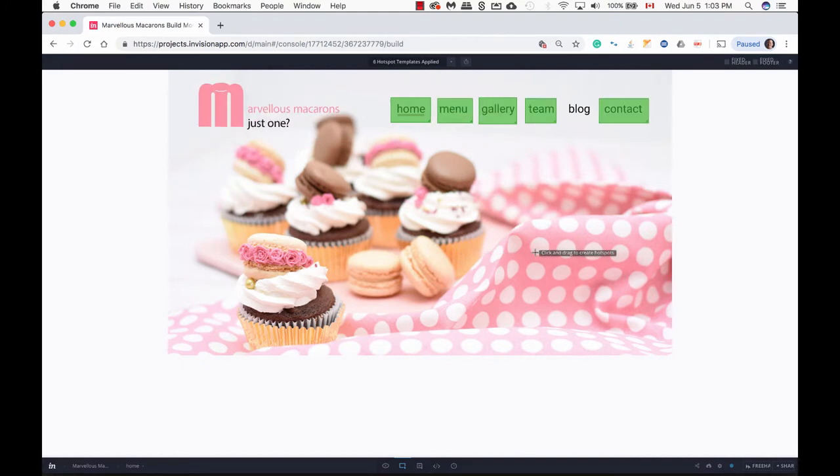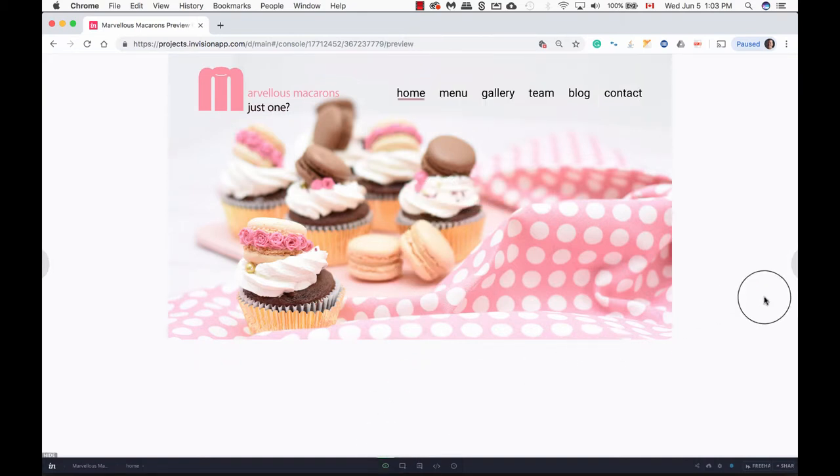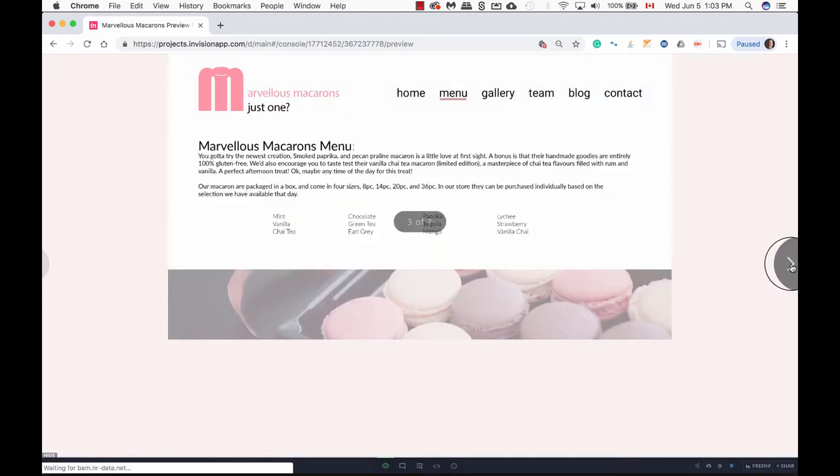I'm going to do the rest and I'll be back in a few minutes. Okay, so I've done all of my hotspots. I've created the templates. Now we can go ahead and apply these to all the other pages. Currently, I'm on the home page, so I'm going to go back one. I'm going to click on preview so I can go to the next page. And now I'm going to go ahead and start building my other hotspots.